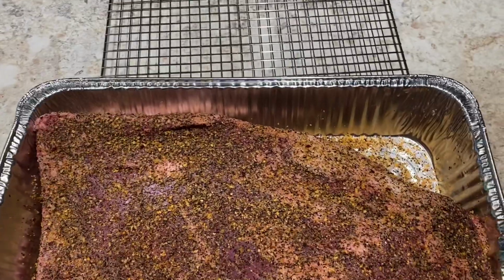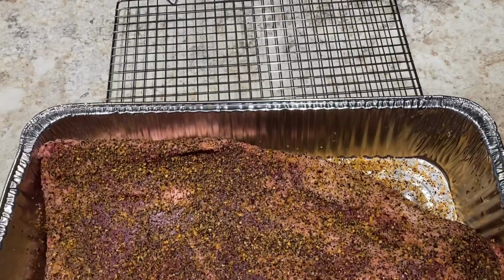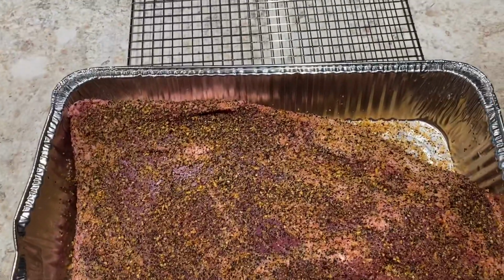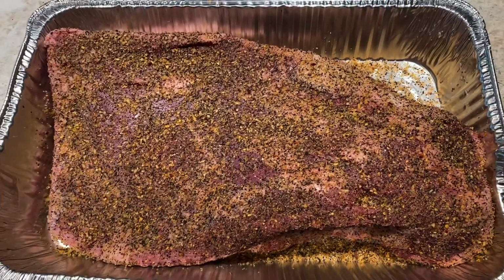I got the rack. If you watched the smoked pork butt video, we're gonna do the same thing where it's gonna be hovering over a pan of water, the pan that it happens to be in, and we're gonna get it rocking and rolling. It should take a whole bunch of hours.